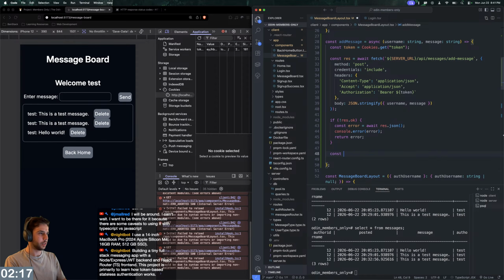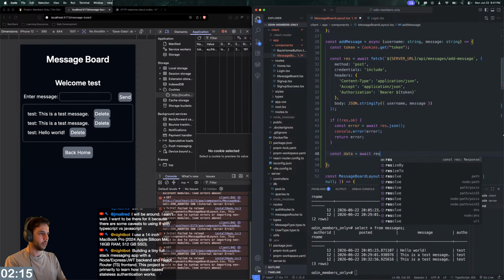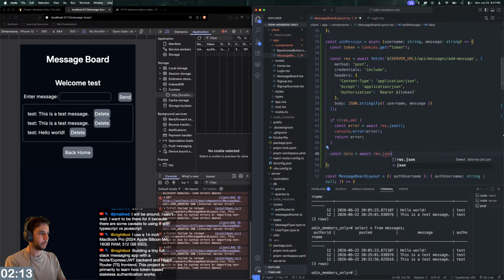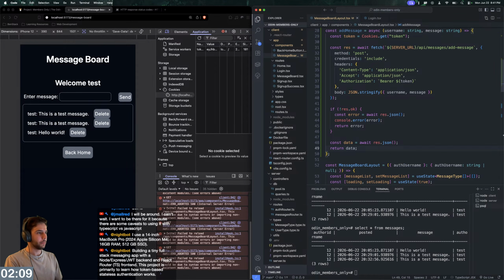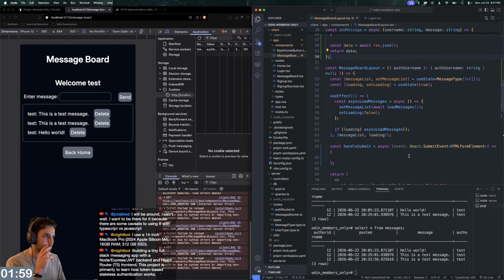Otherwise, we'll say const data is equal to await res.json and return data. There we go. So the message, so this actually, we don't even really need this data for anything necessarily.